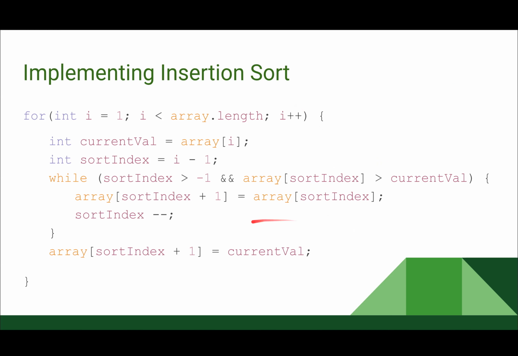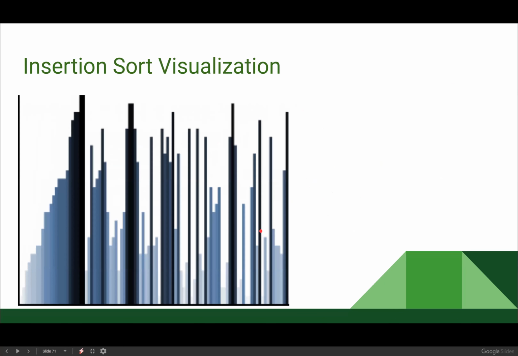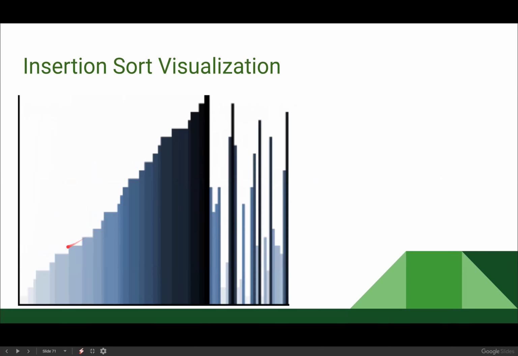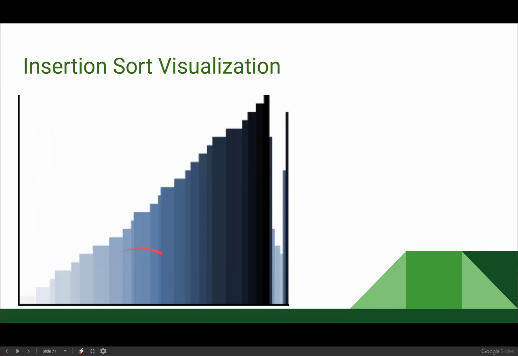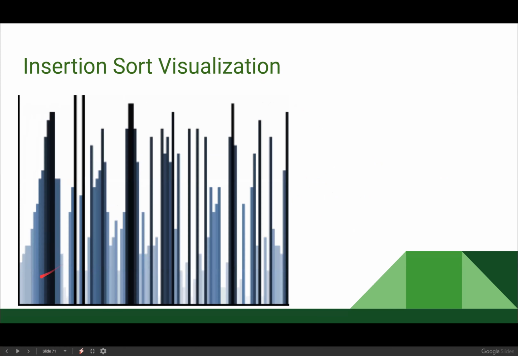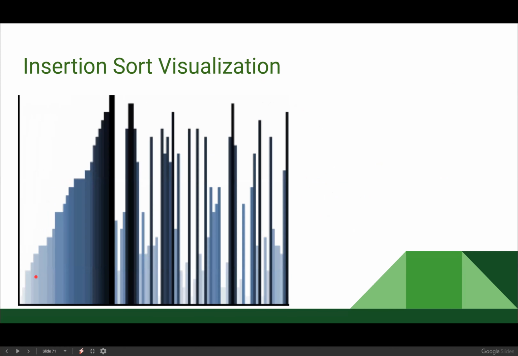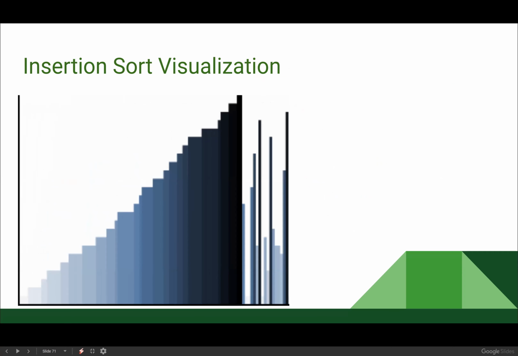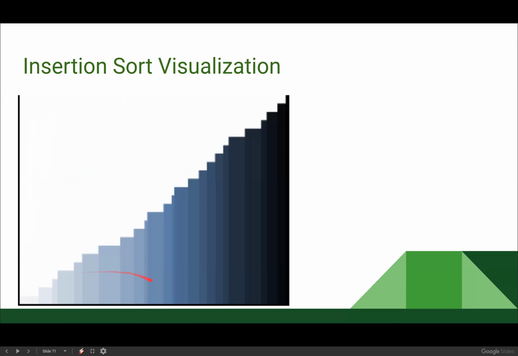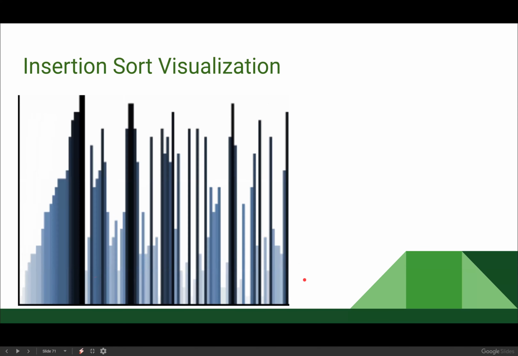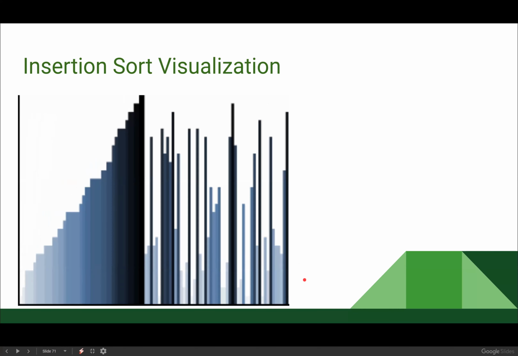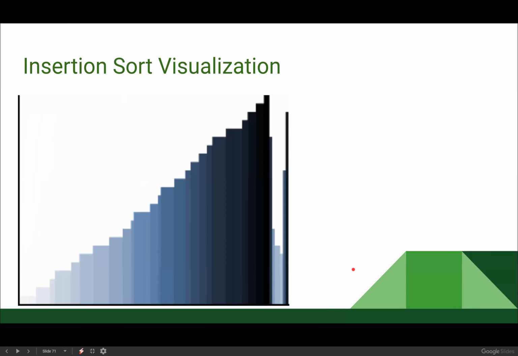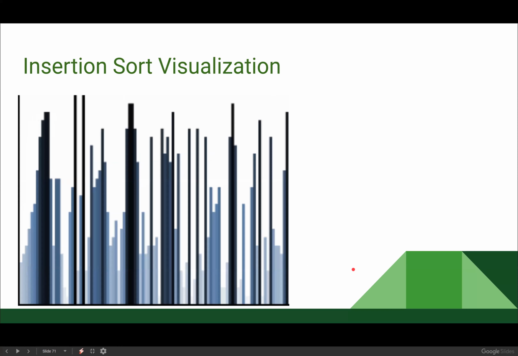Cool. Okay. Now, if we visualize insertion sort, we can see our sorted area on the left is growing larger and larger, encompassing all of the new values that we are going over until we've reached the very end, at which point everything has been put into our array in its correct position. Everything is now sorted.